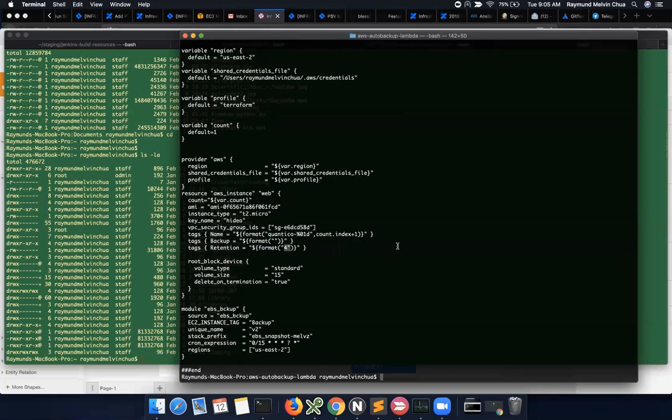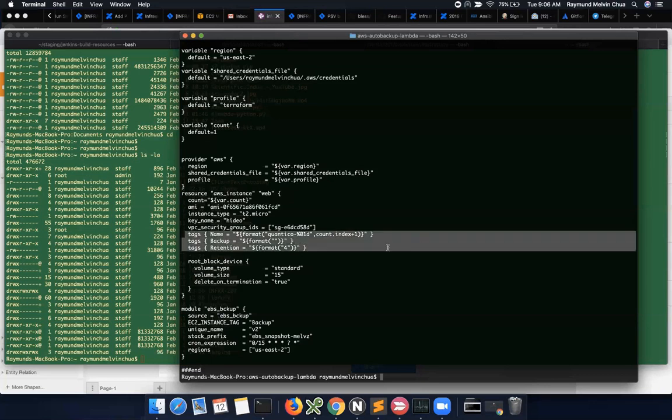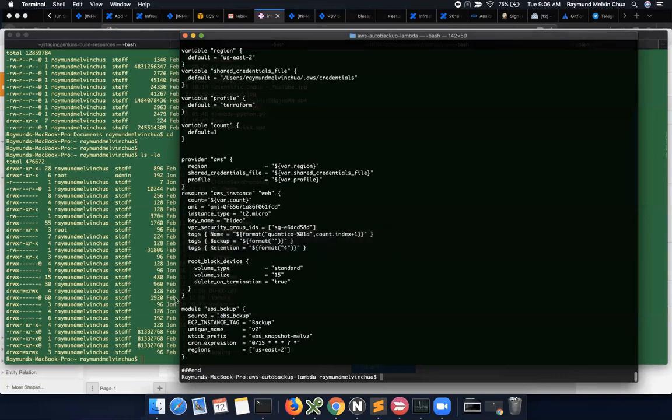The numerical value is the number of daily snapshots you want retained. Here, for our example today, I specify 4 because I want 4 past days, or 4 daily backups, retained in my AWS EC2 dashboard GUI. That will be very important because these tags will be read by my Lambda function Python 2.7 script. And the second meaty part would be the module itself.